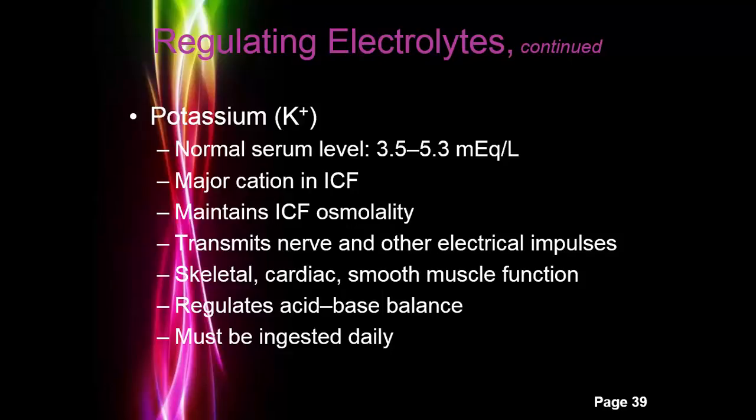All right, so potassium, the normal potassium level is 3.5 to 5.3 milliequivalents per liter. Some of these normal levels are going to be different according to different textbooks you read. Some textbooks will say 3.5 to 5.5. Also, your normal levels will differ in the hospital setting according to different hospitals you work at, but usually they're pretty close within a couple of tenths of each other.